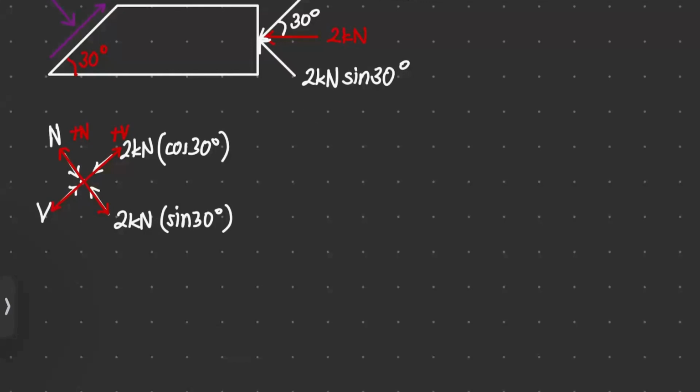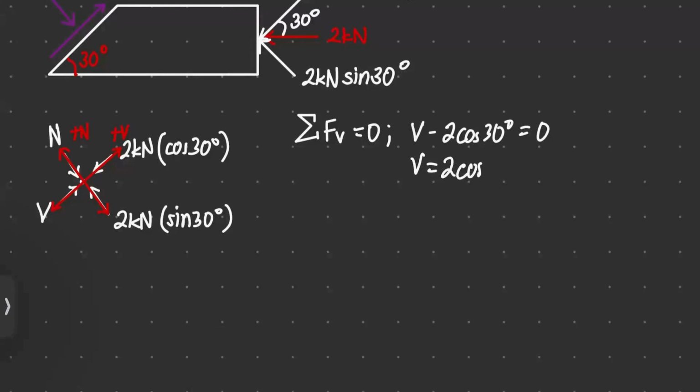So let's start off with the summation of forces along the V axis. So this is where the V or the shear happens. So the summation of V must equal to 0, or the summation of forces along the shear axis. Therefore, we have positive V since it's directed towards the positive V direction, minus 2 kilonewtons times cosine 30. Because as you can see, if you focus on the body itself, so let me just show you how the thought process goes. So as you can see, if this is the body, the 2 kilonewtons is compressing the body, and it's negative because it goes against the direction of the positive V. So there's that. 2 cosine 30 equals 0. Using a calculator, V is equal to 2 cosine 30 degrees, which is equal to 1.73 kilonewtons.